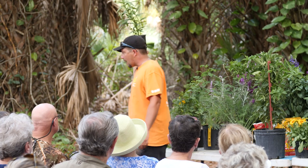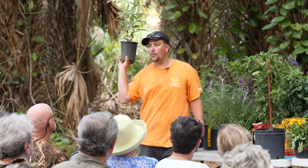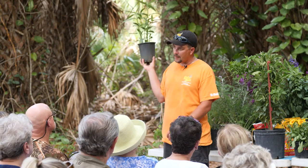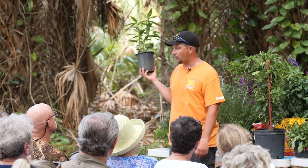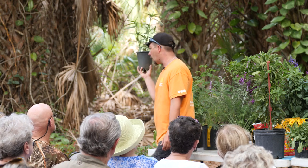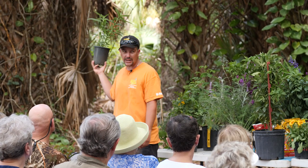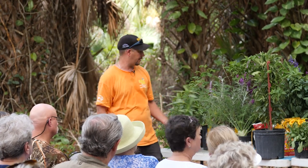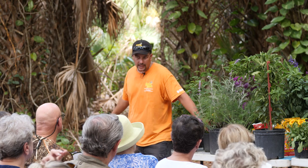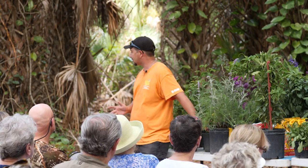Milkweed — the lady mentioned that the non-native varieties sometimes create more OE issues, but they're the ones we can find the most. You may want to go in and clean your leaves off, especially if they're an older crop — the newer they are, usually the cleaner and healthier they are. Once the fertilizer starts lacking from the growers is when we get into trouble. They will get leggy — go in and trim them down when they get too tall, or let them go until they seed. There is a ton of seed in there. One plant is never enough.